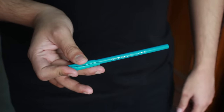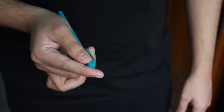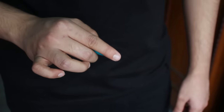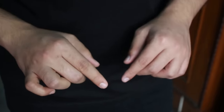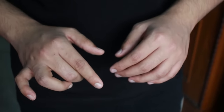And at this point, all you have to do is pull the middle finger inside, and as you do that, you also pull the pen inside and the index finger stretches out, and that actually hides the pen from the perfect angle. So if you do it very fast, it will look like the pen has vanished in the blink of an eye.